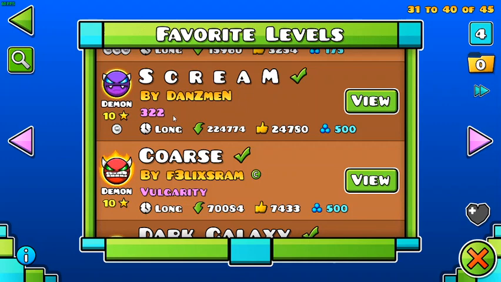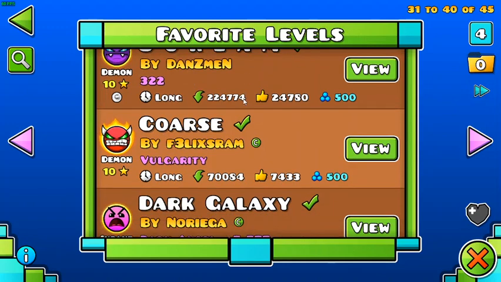Scream by Danceman, legendary creator, but this level was really cool. I liked it. It was very good. I don't really know what to think about Danceman. Some of his levels are cool, some of his levels are not cool. This one is one of the cool ones, I guess.